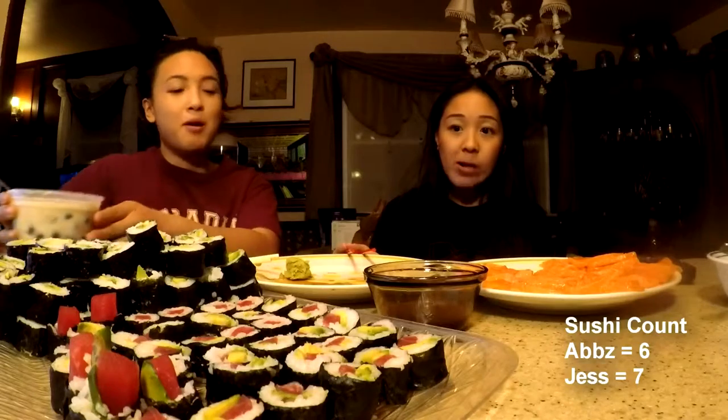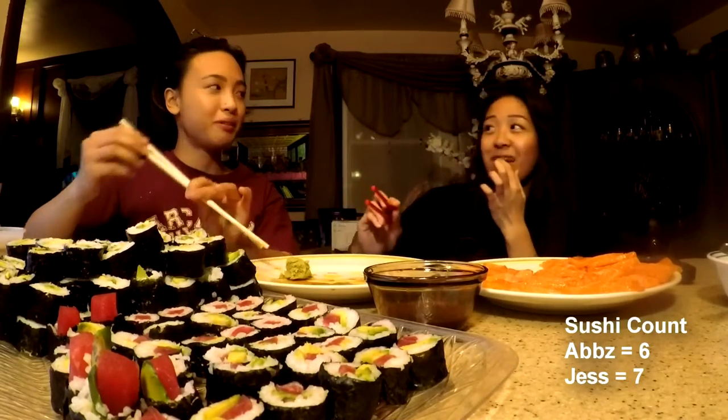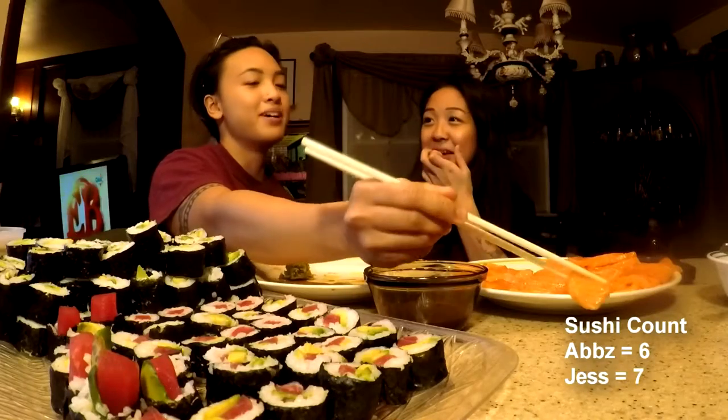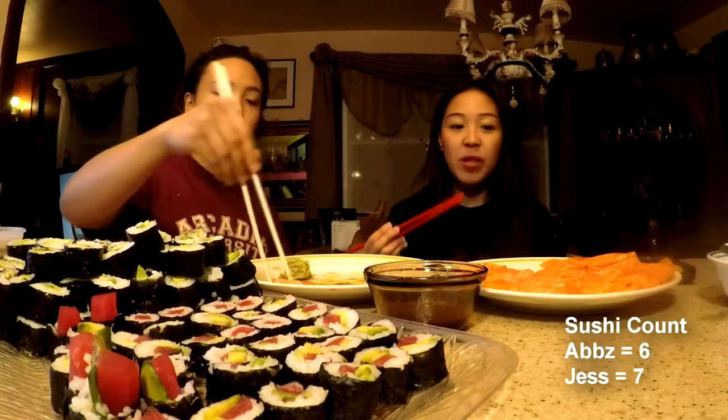My squat's gotta be good tomorrow. Edit that out. I don't make my hair. I'll just put a big black box over your mouth. It's like it was stuck in my braces. Eating sushi with braces is really difficult. Eating anything with braces is difficult.